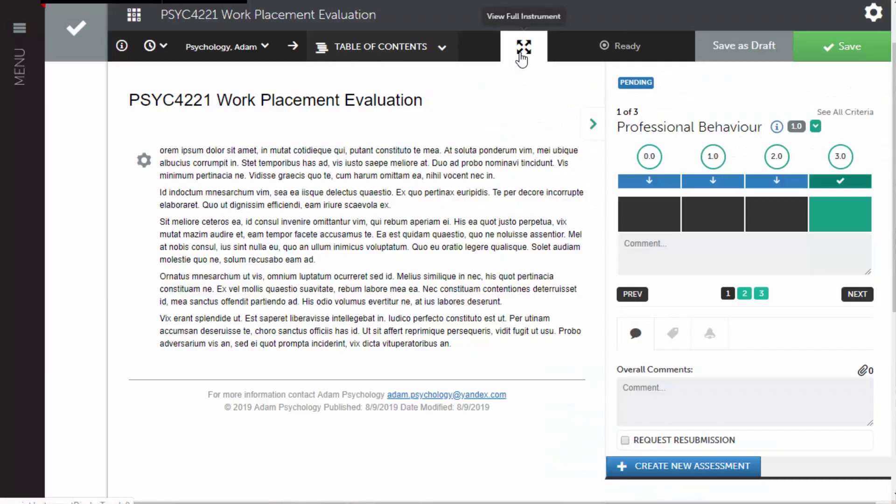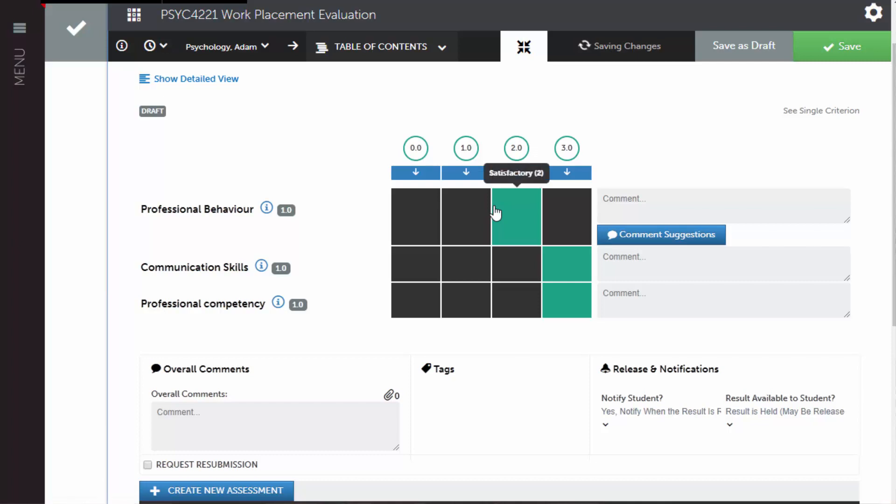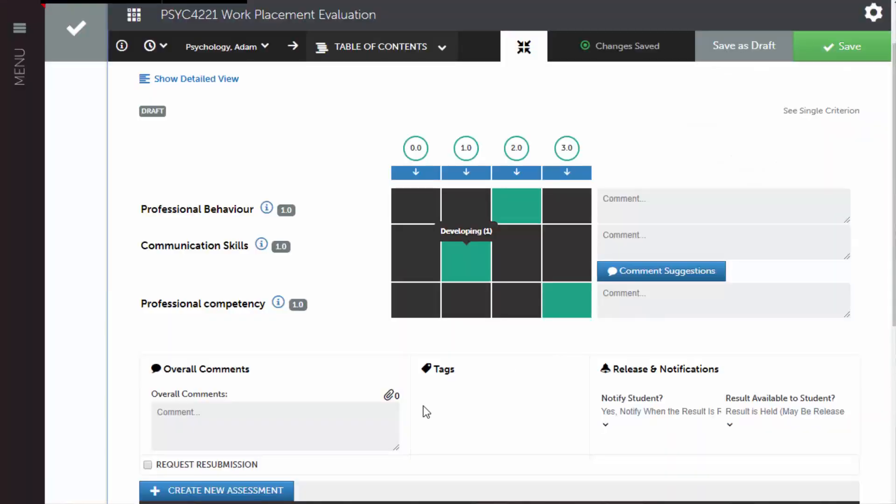There are a number of strategies we use to assist our external assessors in interacting with ePortfolio. Within ePortfolio itself we try to make the interaction as simple as possible. For timesheet approval, we have our students send bulk timesheet requests once a week so that supervisors are not getting a large number of emails to respond to. For the student evaluations, because our students are doing such a diverse range of projects, we have our external assessors rate student performance on some pretty broad metrics, so we're able to keep our rubric quite simple for our external assessors to interact with.